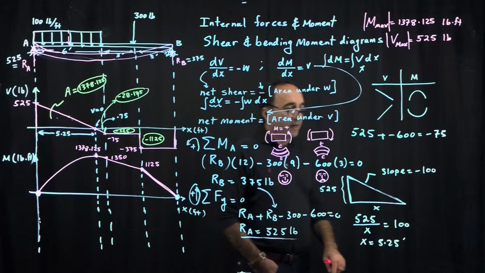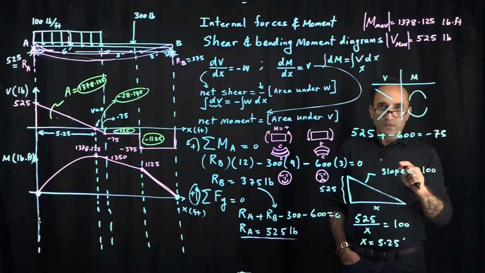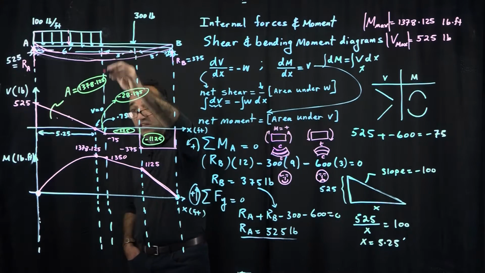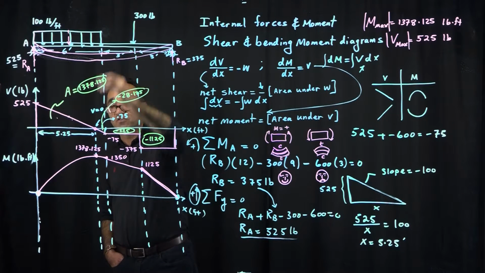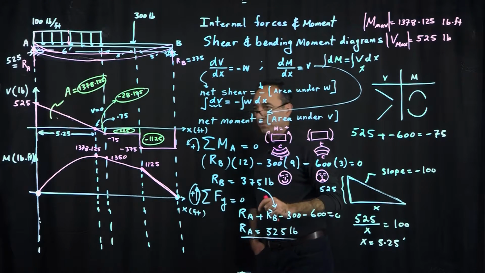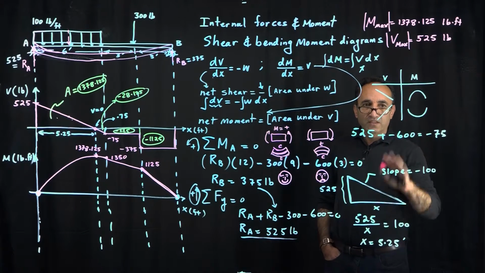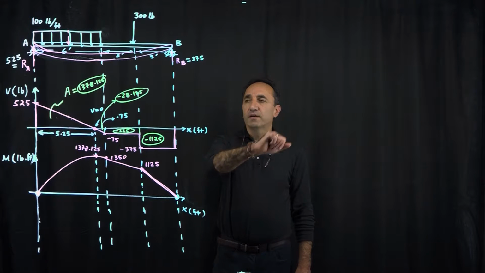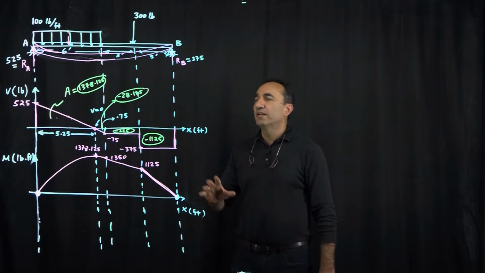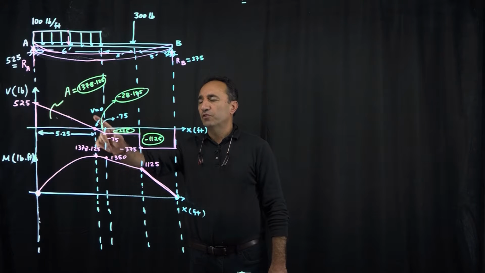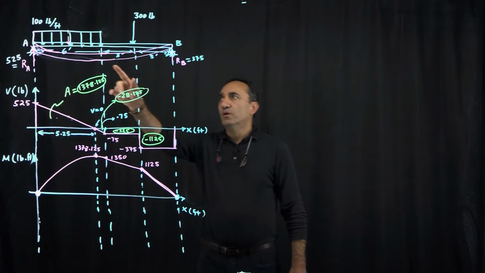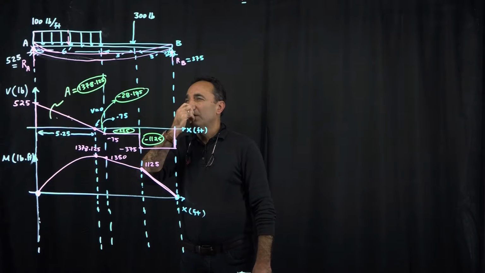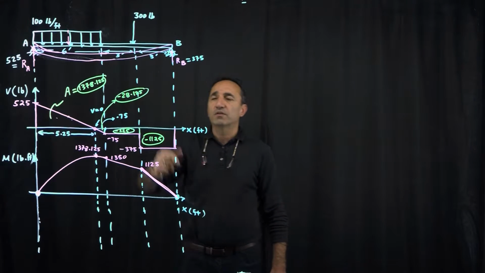I want to come back and show you how you can find the equation of the shear and moment, especially in this section of the beam where we have this distributed load. So we're going to take a pause, erase this, and come back and show you the equations. Okay, now that we erased the equations that we had here, I left the diagram here for you. So this was the shear and bending moment diagram for this simply supported beam with a very easy type of loading here, a uniform load and a concentrated load.